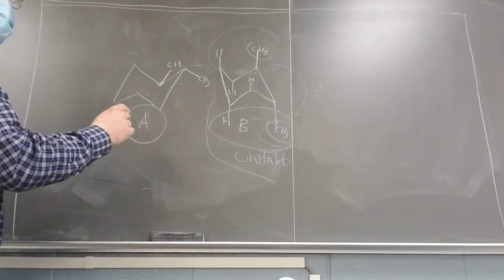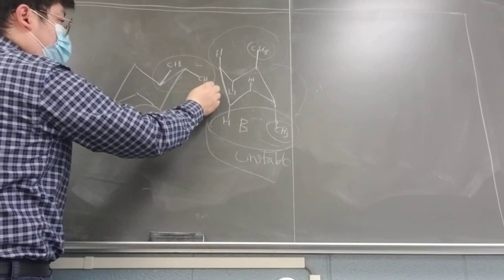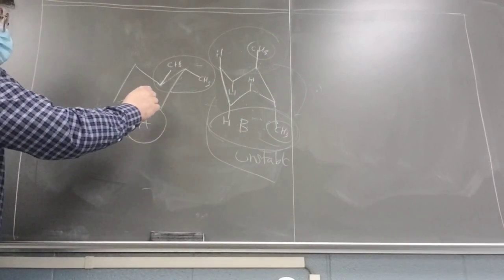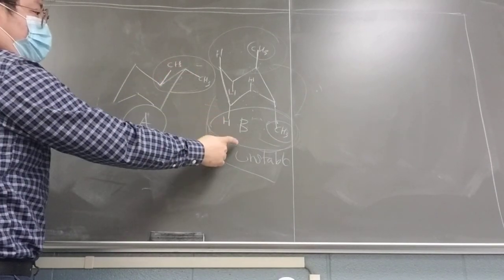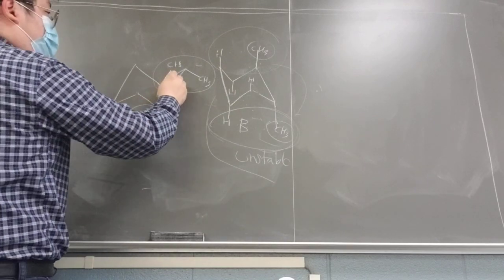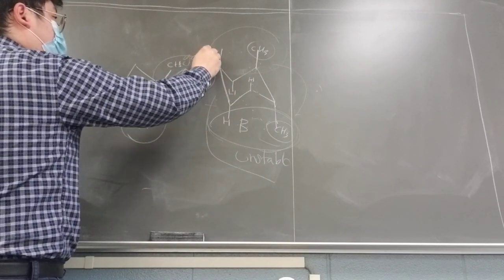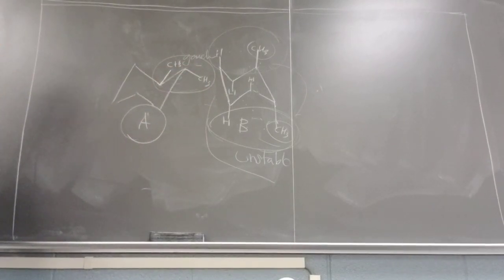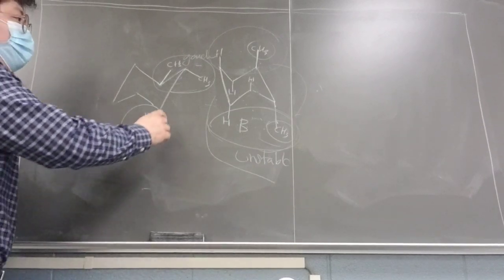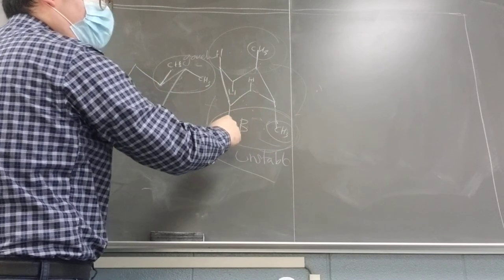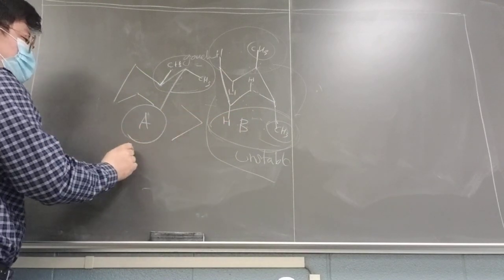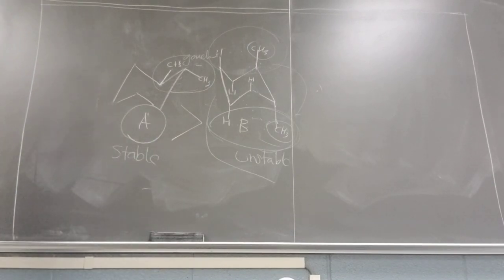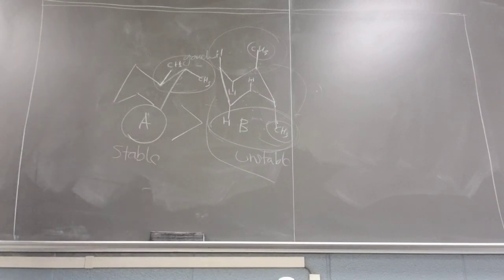But this one is better because the only thing you have to think about is these 2 methyl groups on here are all in equatorial position. So those are in the equatorial position. They don't have to experience those 2 types of strain, but just one gauche interaction, because they're just 60 degrees away from the front and back. So that's the only thing they experience, which is a lot better than these two 1,3 diaxial strains. So this is more preferred, which is relatively speaking, A is more stable than B. Okay? So this will be preferred between these two.